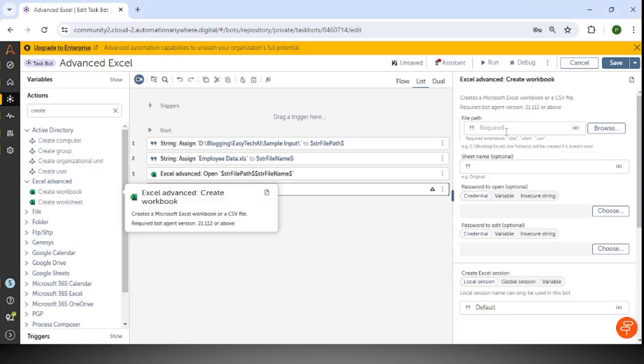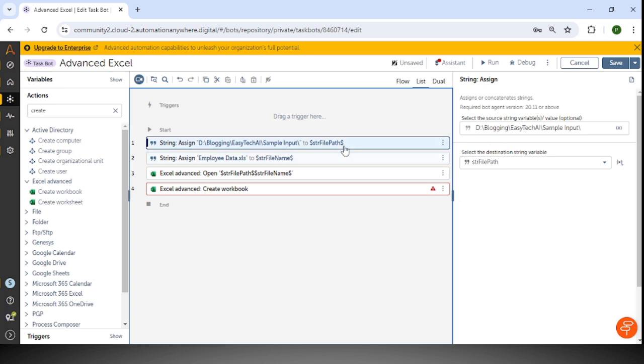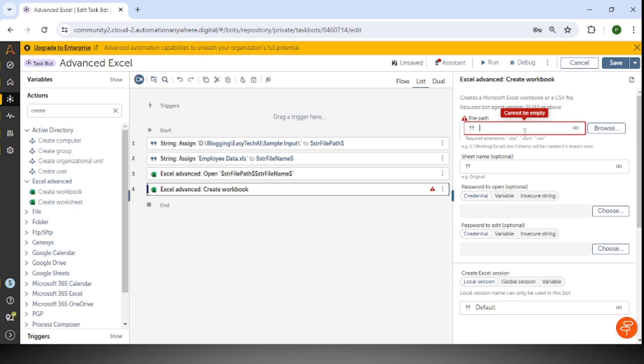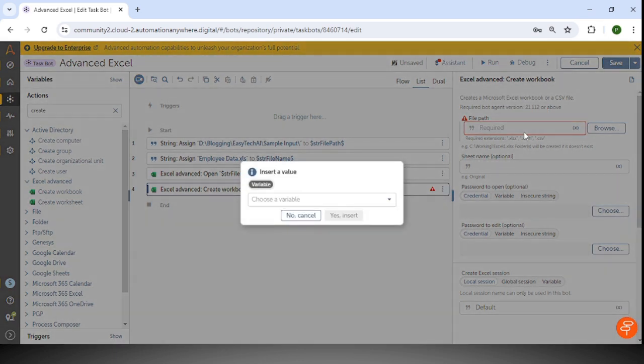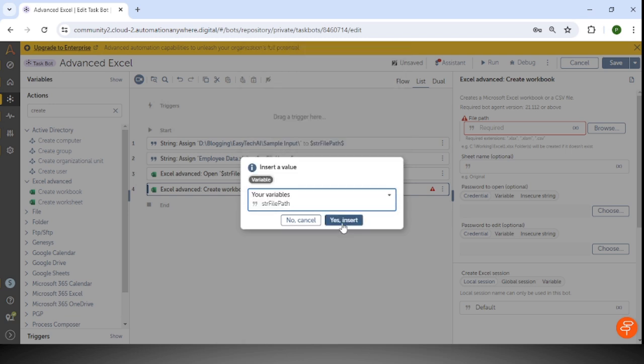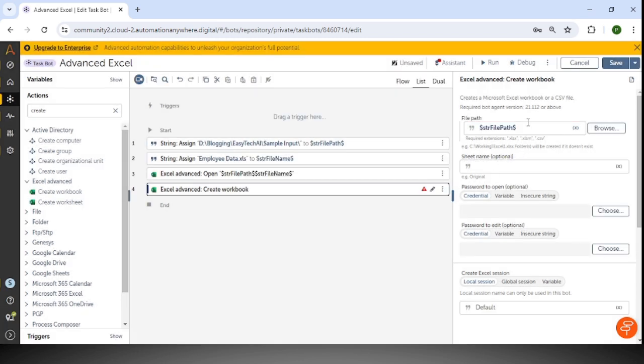So I'll copy this, and we have this variable already, the strFilePath, so I can straightforwardly use it here as the file path. The file name is not mentioned here because the file name we assigned was from the existing file.